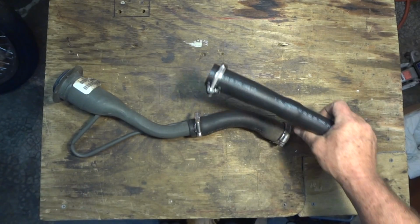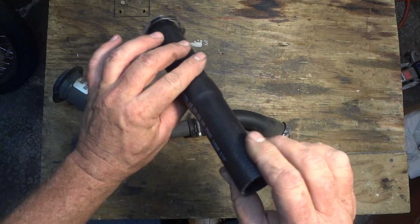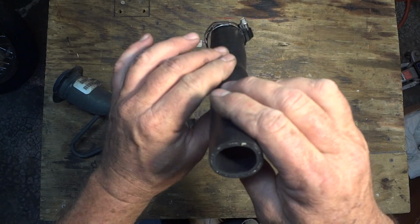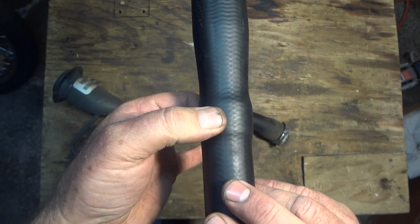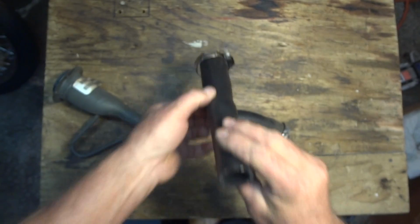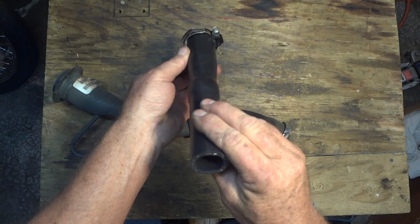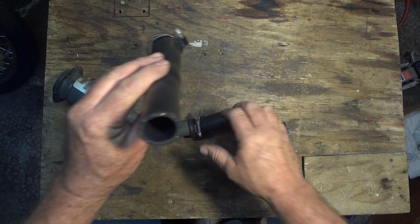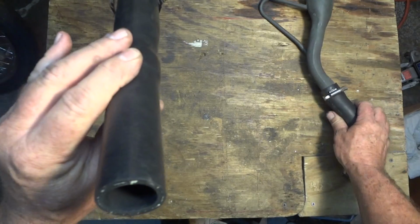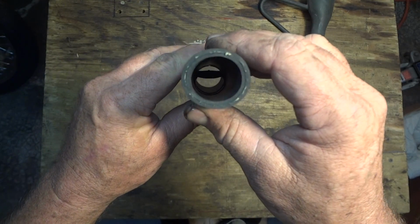We're going to make it work. We're going to do this. Okay. And it's my understanding so far, there's the flapper in here. I'm going to show you that. Okay, when you orientate this and put it back, put this end on the gas tank, this end on the filler tube, that flapper in there needs to be orientated like so.